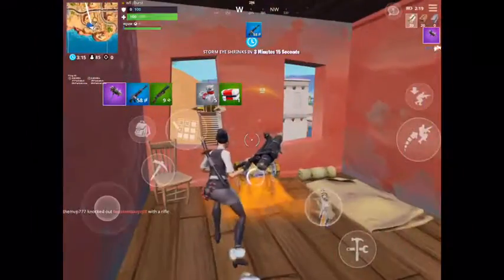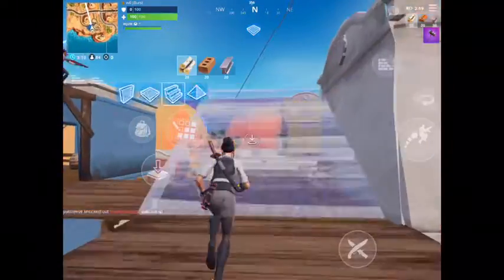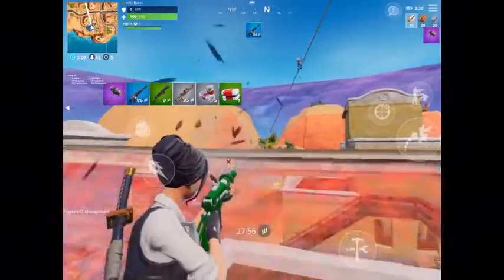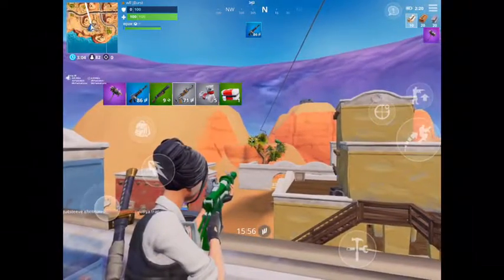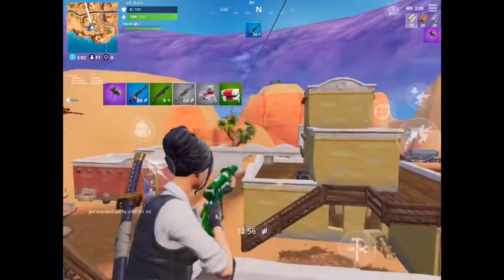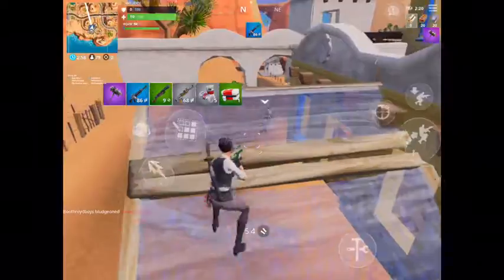Gray pistol, drop it immediately. Gray burst. I actually ended up accidentally picking it up. Don't know why I didn't just drop it. And I was still holding it. I should have switched to the blue AR. Missed a bunch of shots. Really bad. Trying to play without aim assist is a bit harder than I thought. Still getting used to it.